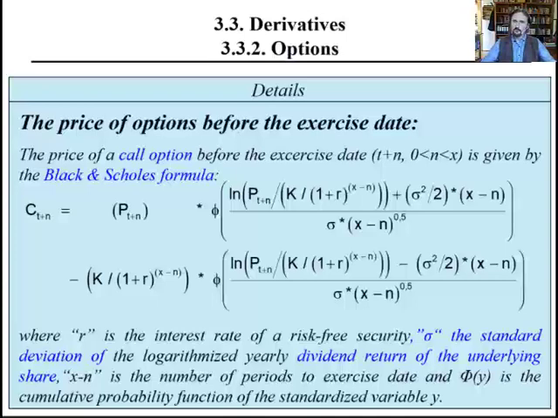The price of a call option before the exercise date is given by the so-called Black and Scholes formula, which looks slightly more complicated than the formula we have just analyzed. The formula was derived mathematically by Fischer Black and Myron Scholes. It holds, as we will see, under certain assumptions used to derive this formula. Especially the assumption of a constant standard deviation and of a normal distribution of the stochastic process does not fit perfectly well with empirical observations. But nevertheless, the formula provides a good first insight into the factors that drive the option price.